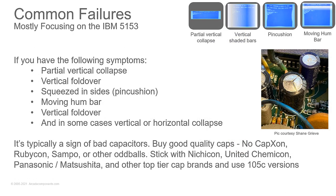All right, so let's combine a few things. Moving hum bar, pincushion, vertical shaded bars, partial vertical collapse. These are typically going to be bad capacitors. Some cases also with horizontal collapse.